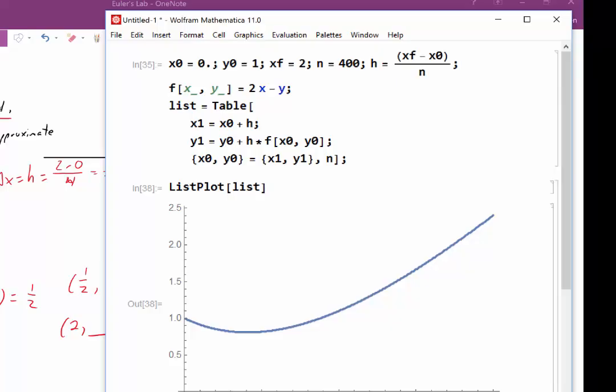All right, and so now if I want to do a different differential equation, all I have to do is change my initial conditions. Initial conditions here, here, set a value of n, maybe change the right-hand side of my differential equation here. I can just go ahead and run this block. So this is a very powerful tool. So we've programmed Euler's method to find approximate solutions to differential equations. All right, that concludes this video. Thank you very much.